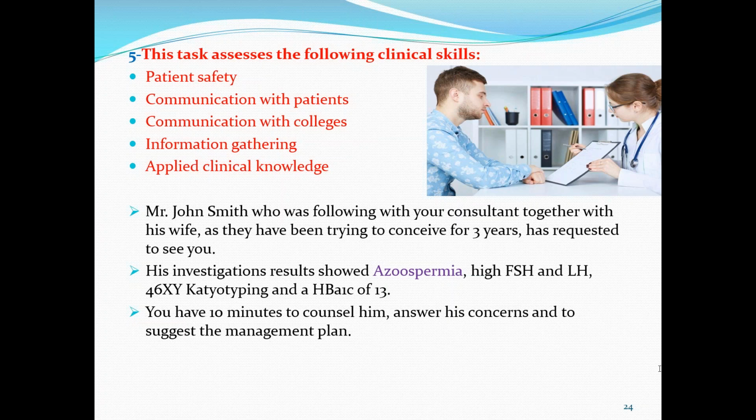So the options you will discuss with the role player: you said you will discuss ICSI if there is appropriate sperm in the sample taken from the testicular biopsy, and the other option is donor insemination. Is that right? Would you like to add any other option? If there is no sperm at all, then you can choose donor sperm. Another option is if there is good quality but few sperm, then you can try IVF. Okay, IVF. Any other option? Even adoption also. Adoption, okay.